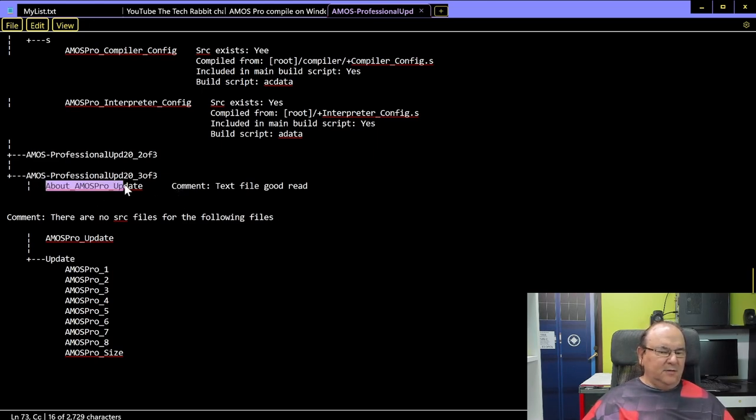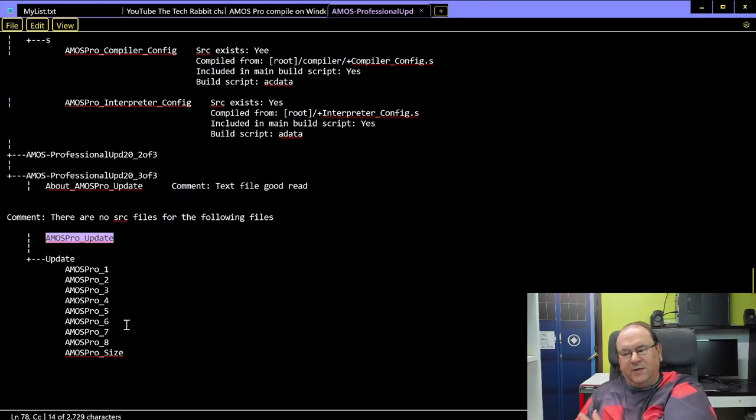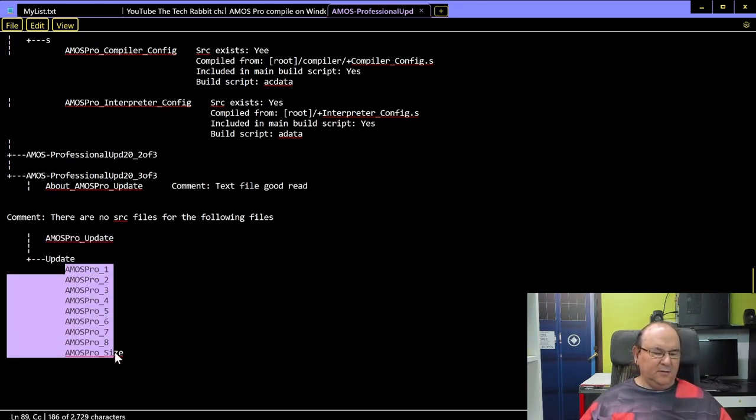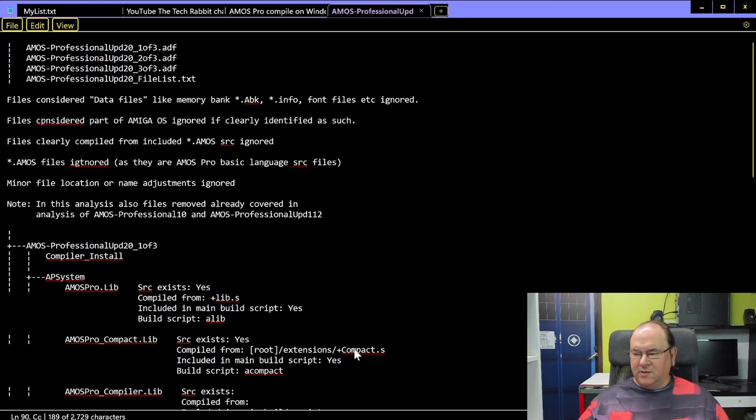And then here's an upgrade text document, not very easy to see that it's a text document, but it is. And then here we go again, we have the same issue where the actual update program and its subparts, there's no source available for those. I don't know if we consider that critical, but if the package was source complete, then I would expect the installation program sources to be included also. So that would be my only gripe so far: when they said that here's the whole source package for AMOS Pro plus the compiler 2.0, they somehow lost or intentionally didn't include the installation package, all the installation programs.